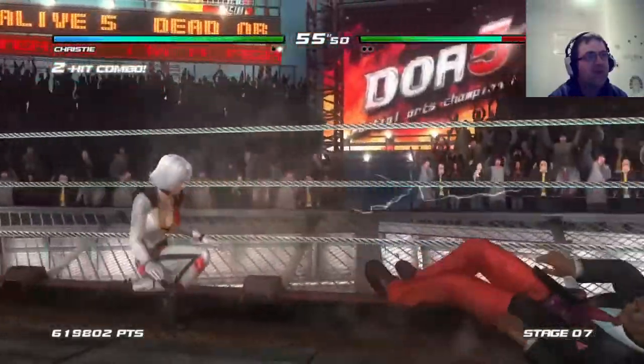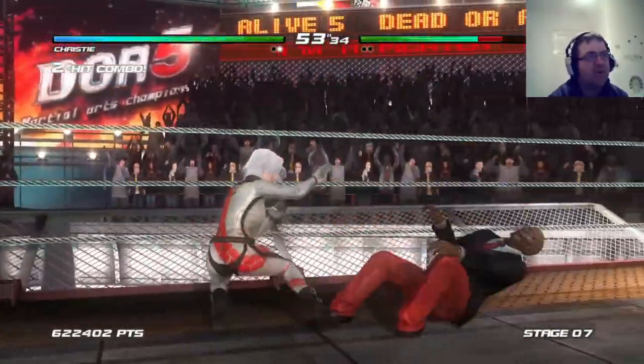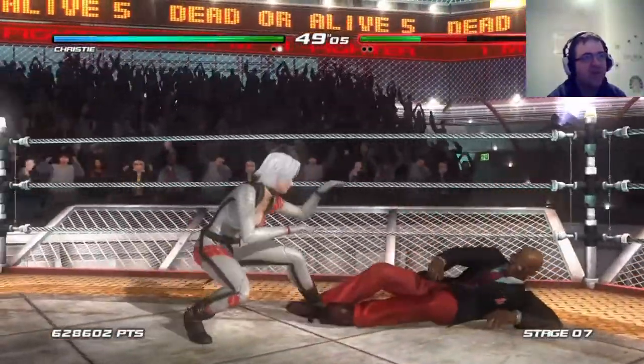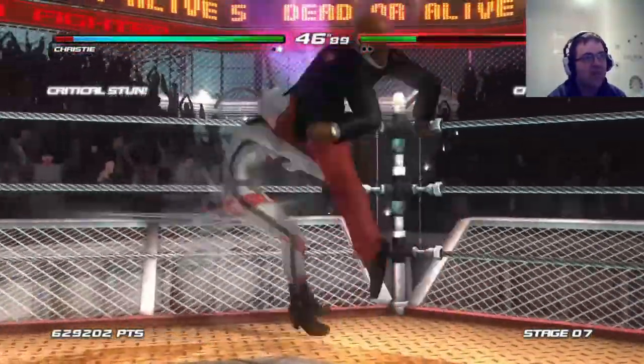But the 7-hit combos, sometimes you can have a 7-hit combo which takes away 10% of the damage, whereas some people can just do 2 punches and it takes away that same amount. So.